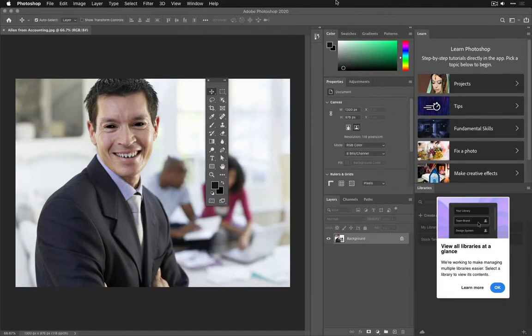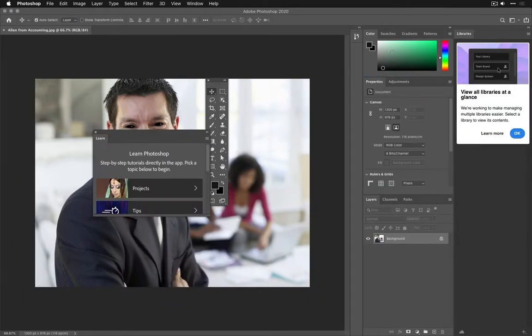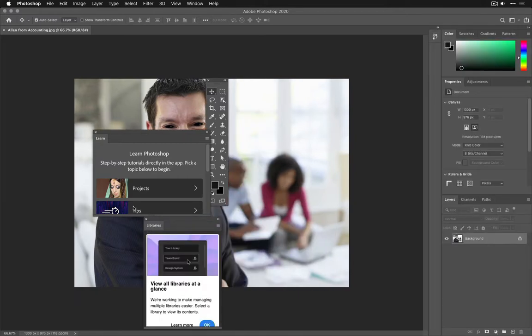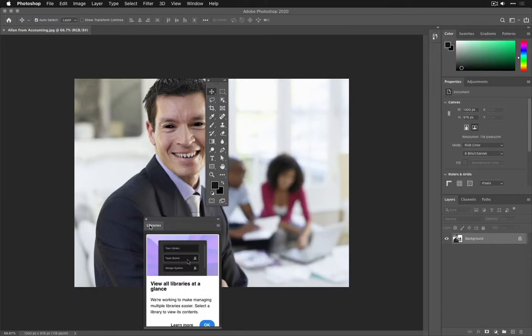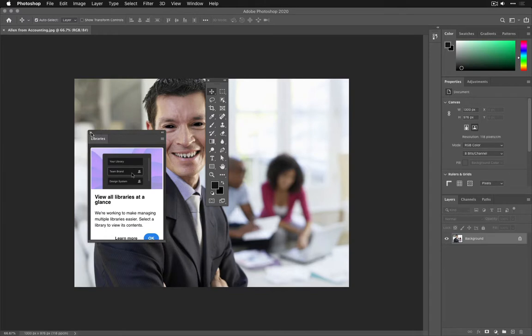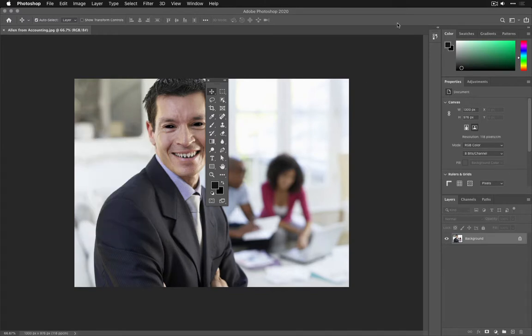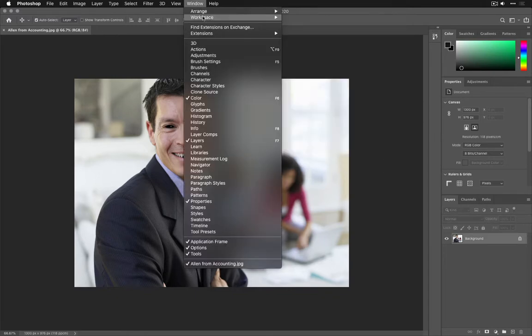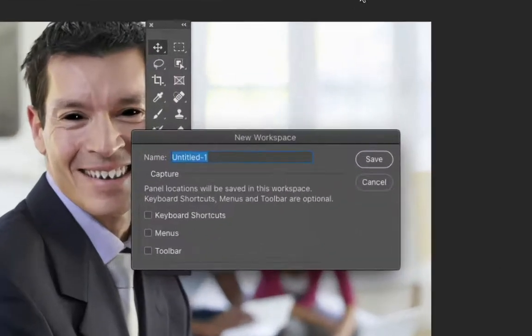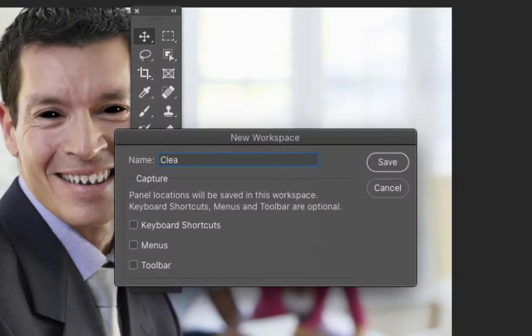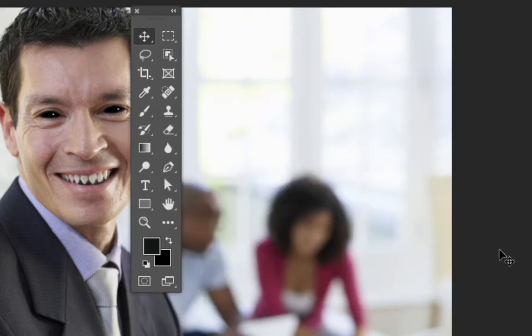And one of the first things that I'm going to do is get rid of this learning template as well as these libraries, because I'm going to teach you, so you don't need to learn from Adobe. And the libraries, while helpful, are not something that we're going to really get into too much. So now we've got this nice cleaner interface right here. And just to make it easier, I'm going to go to Workspace, and I'm going to create a new workspace, which I'm going to call Clean Default. All right, so that gives me a nicer list. So you can customize this to the way that you like.